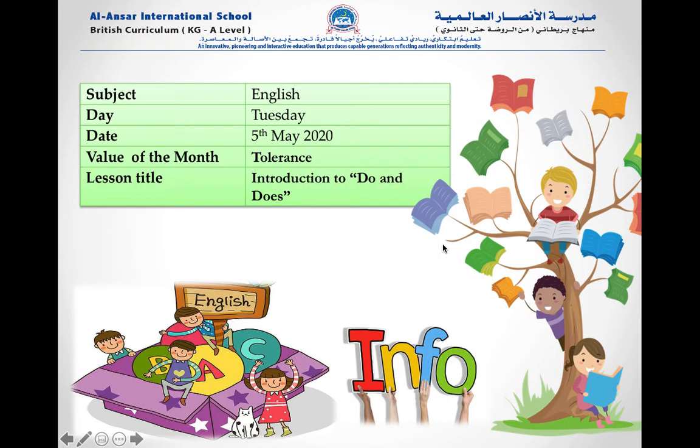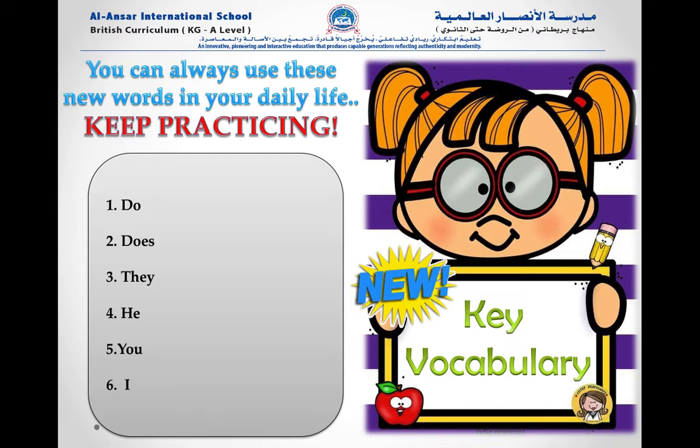Now in today's lesson you are going to be learning about do and does. You are going to learn how to put the word do and does into a sentence. These are your key words or your key vocabulary for today's lesson. They are do, does, they, he, you, and I. Now I am going to repeat these words and I want you to say them with me, please.